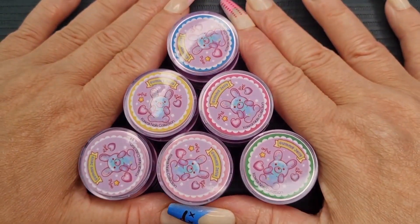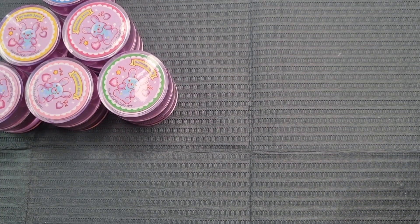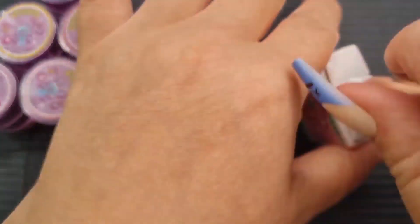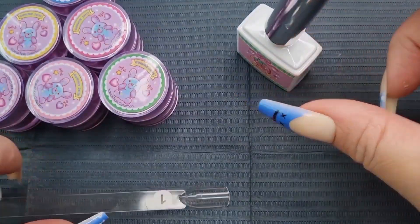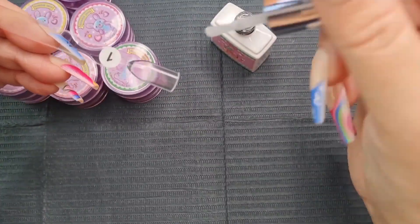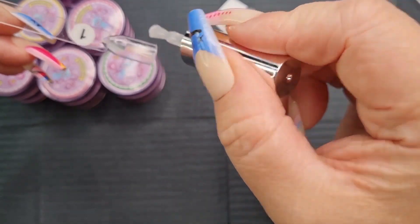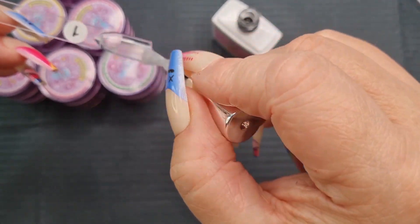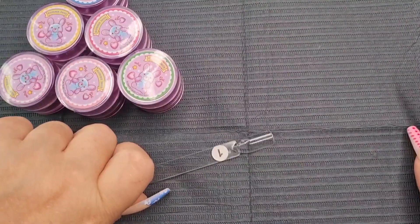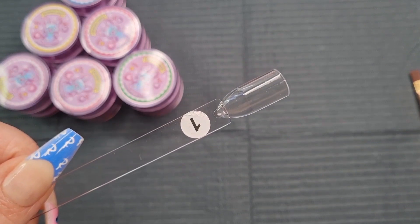The Gummy Jelly collection has names on each pot. I've got my swatch sticks and I'm going to use the base coat on them - just going to base coat one so you can have a look at the consistency. I've cured the base coat for one minute in the lamp. Now I've got a fresh clean brush. First up we've got number one: Candy. It's a pinky color and I'm really excited for these. I'm only going to give them one coat since they're jellies.